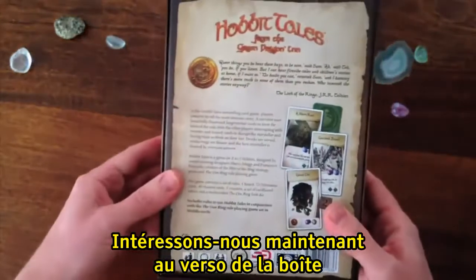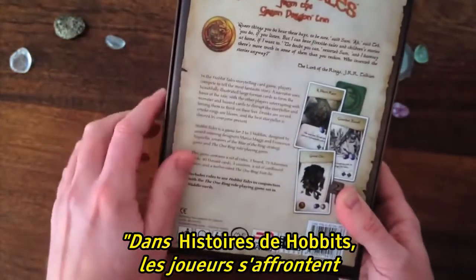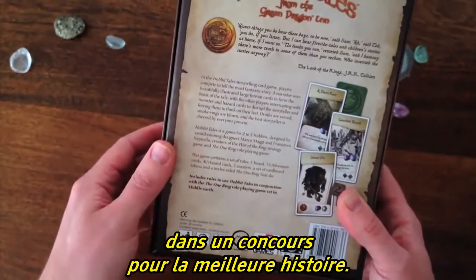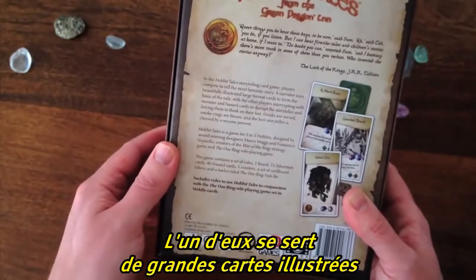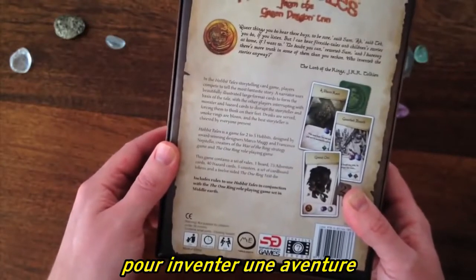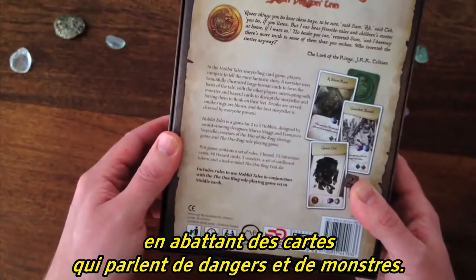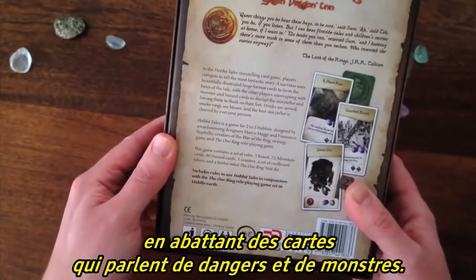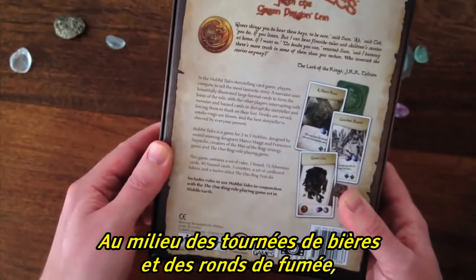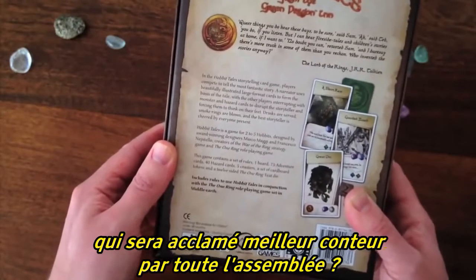And the back of the box gives you a quick rundown of what kind of game it is. In Hobbit Tales, storytelling card game, players compete to tell the most fantastic story. A narrator uses beautifully illustrated large format cards to form the basis of the tale, with the other players interrupting with monster and hazard cards to disrupt the storyteller and forcing them to think on their feet. Drinks are served, smoke rings are blown, and the best storyteller is cheered by everyone present.